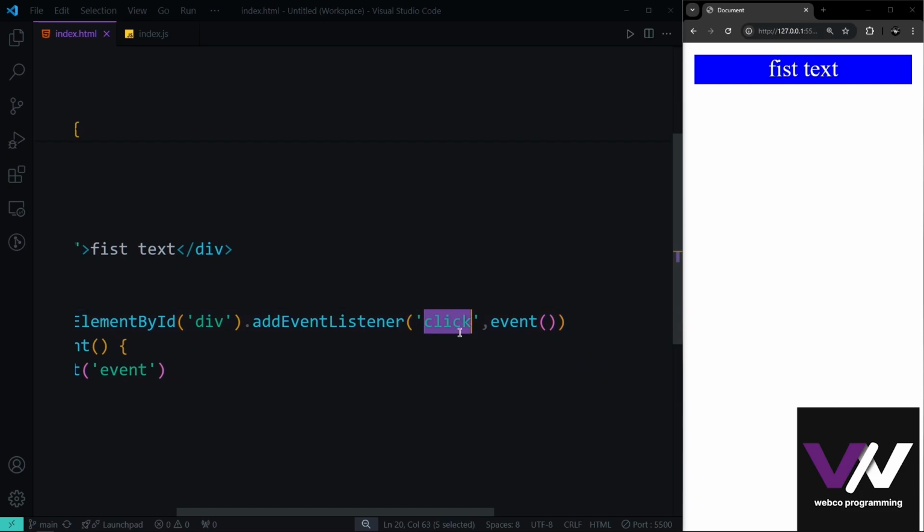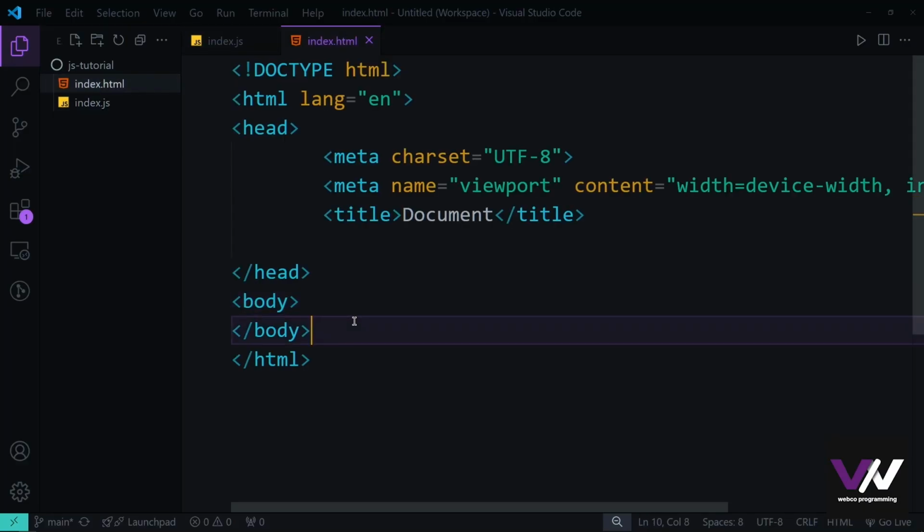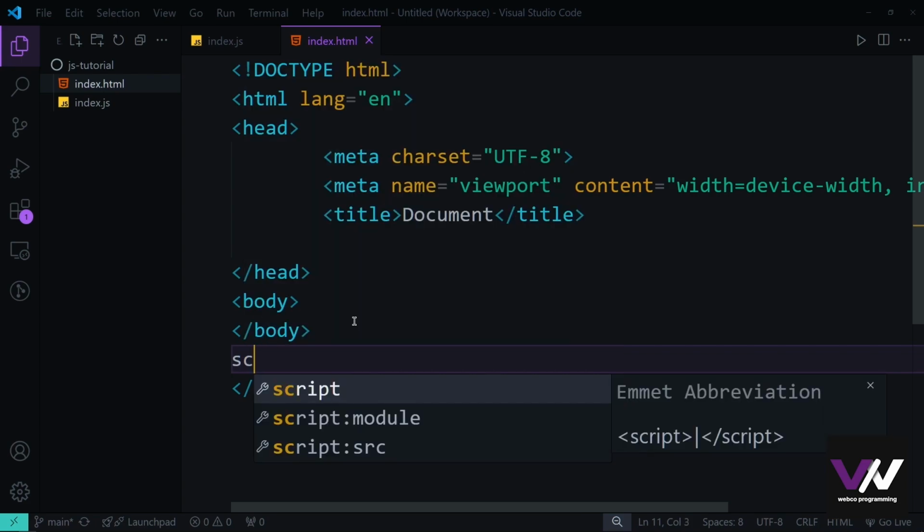And the same as this event, we have events of mouse over, mouse out, and other things that we talked about earlier. In this part, we're going to talk about our window object in JavaScript. As you know, in the last part, we have covered our document object, which by using that, we can access the HTML page that we have linked our JavaScript into. But another thing that we can have access to in JavaScript and do some things using is our browser window. So first, let's add our JavaScript into our HTML page.